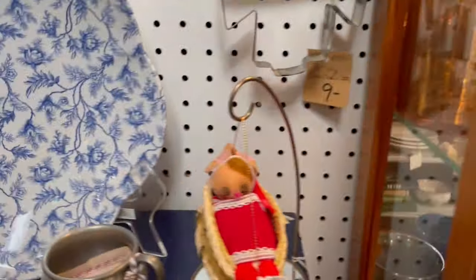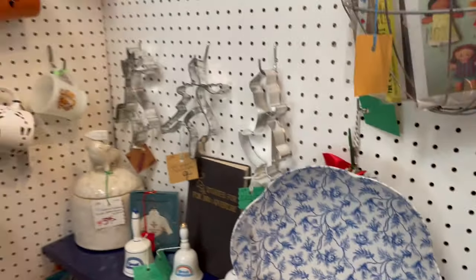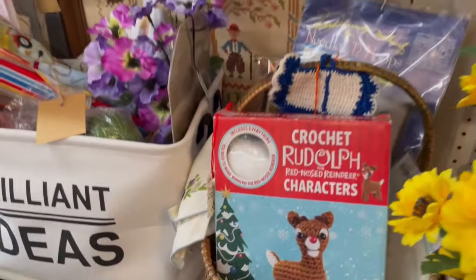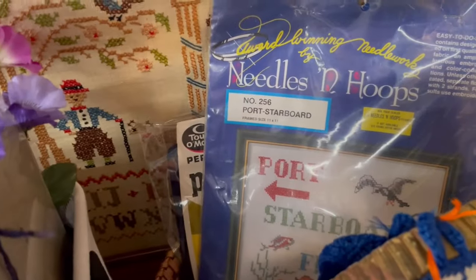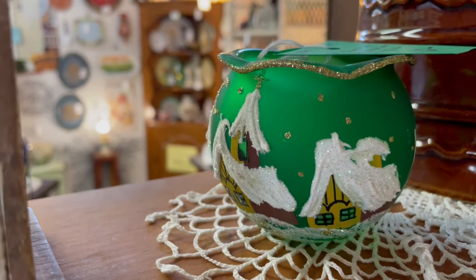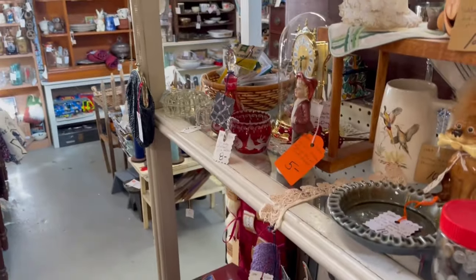Look at this sweetie over here — taking a nap in a little basket. There's a lot of nice things in this booth. Here's a Rudolph the Red-Nosed Reindeer Crochet Kit — it's always fun to find the vintage kits. Some people really like those. These glasses are pretty for the holidays. And look at this little votive holder — I wonder if that's Fenton. Probably not; I don't think Fenton uses that glitter as much. I'm going to head into the next booth.